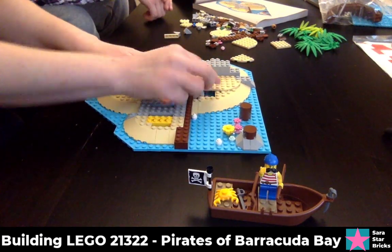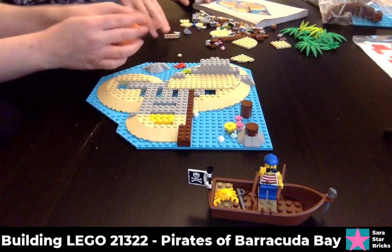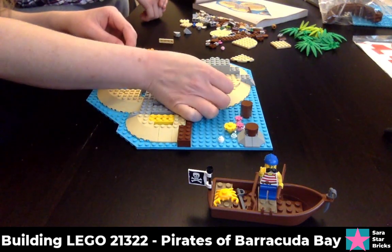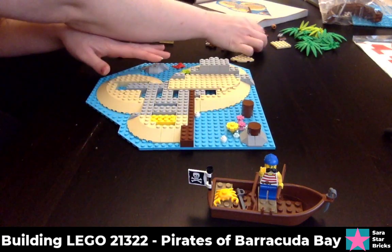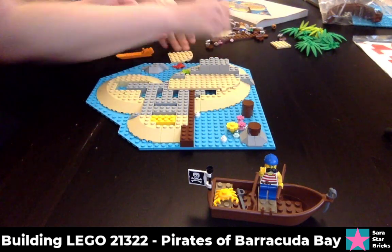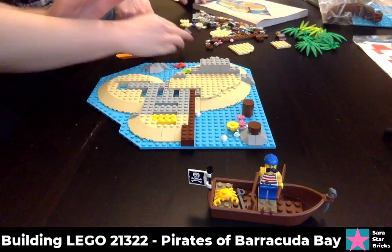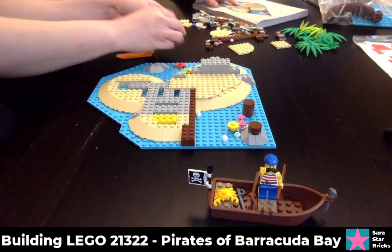All right. Yes. Yep. And then you place this one in there. This goes in a little corner. It's kind of hard to tell where the corner is going to be when I don't have the other round piece. Oh yeah, the 1x4, the 4 round. This one comes later. Right here. And then this one. Thank you. And I don't think you've added these 2 yet. These are going at the bottom here.